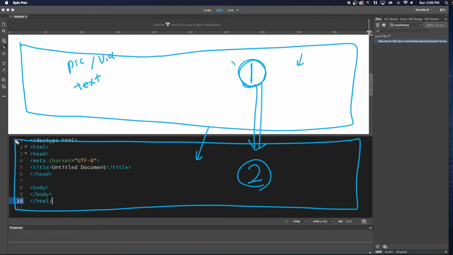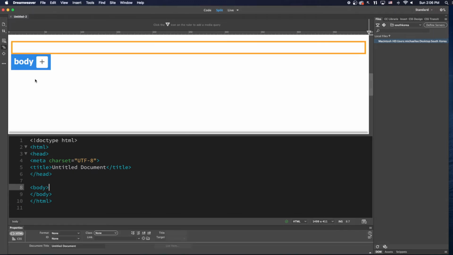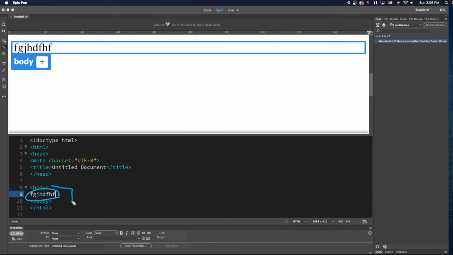So let me show you with a very simple example. Say I'm going to click on here, and then whatever I type in here, you notice that it automatically creates this line in between the opening body and closing body. Didn't I tell you that the opening body and closing body is our canvas?